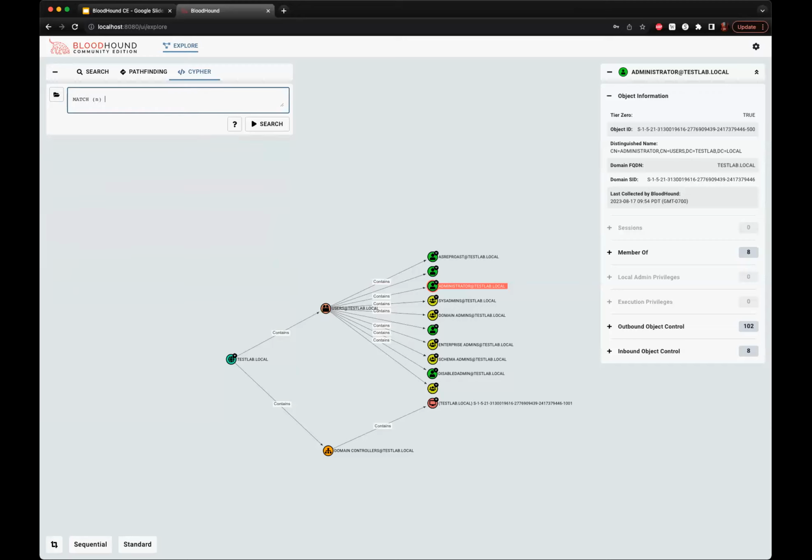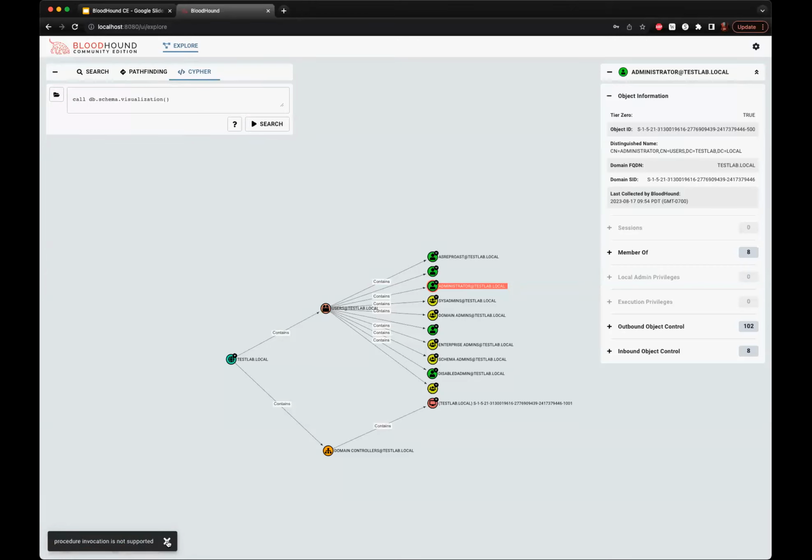So no deleting, no updating nodes, nothing of that sort can be done through the Cypher endpoint. You'll get a nice little error that says updating clauses are not supported. Obviously, if you want to still muck around in your database, you can do so using the Neo4j interface directly. But if you're familiar with Cypher, you know that Cypher does actually have RCE capabilities.